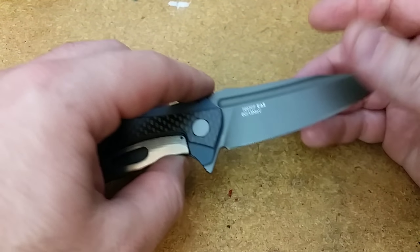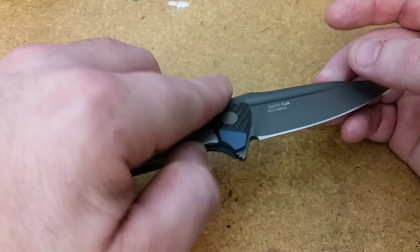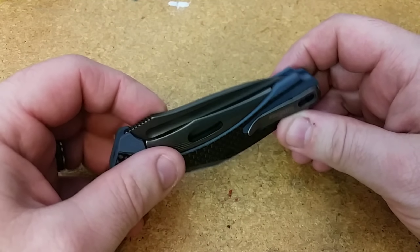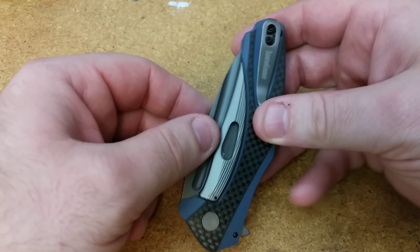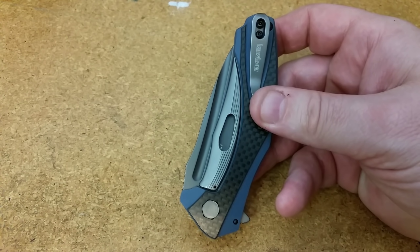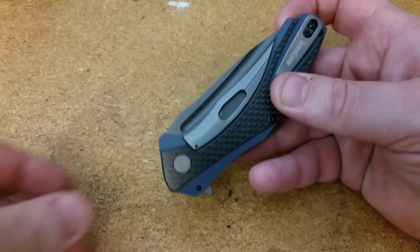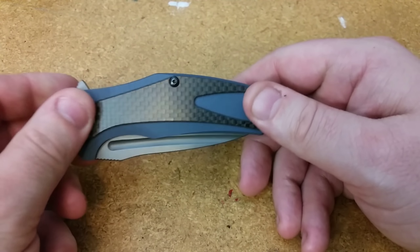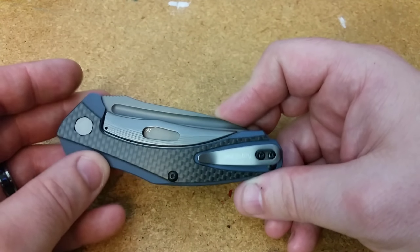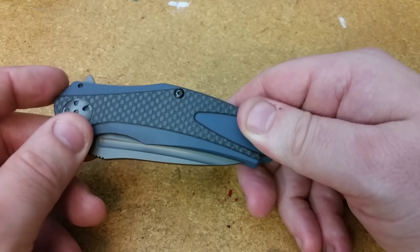That's why I was excited to pick it up, and yeah, it does some good things. But then what I realized and noticed shortly after I started carrying it was that there was a little bit of play when it was closed — in the detent, it was loose. The knife wiggled a little bit. Not a safety issue, but just a little bit of a frustration and an inconvenience, and not something you want to see on any knife. Even though it might be acceptable on a budget knife, this is one of those knives that is really good looking and you just want it to feel like a more expensive knife than it is.